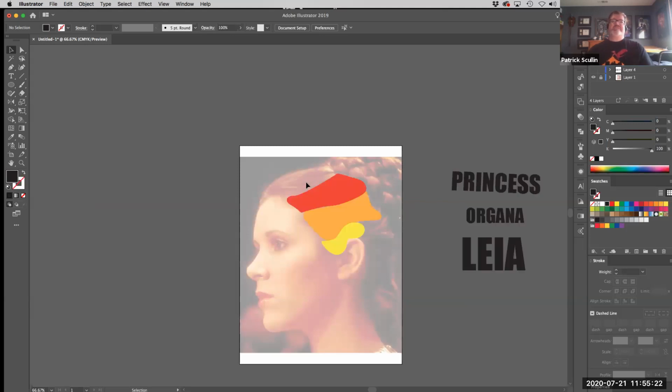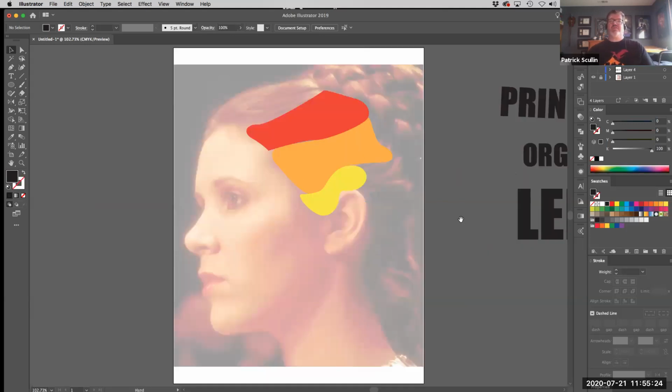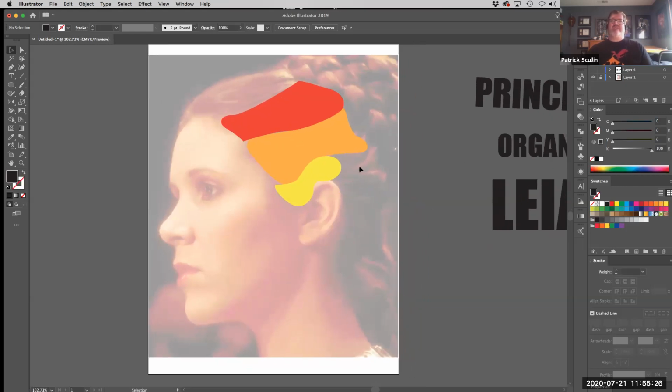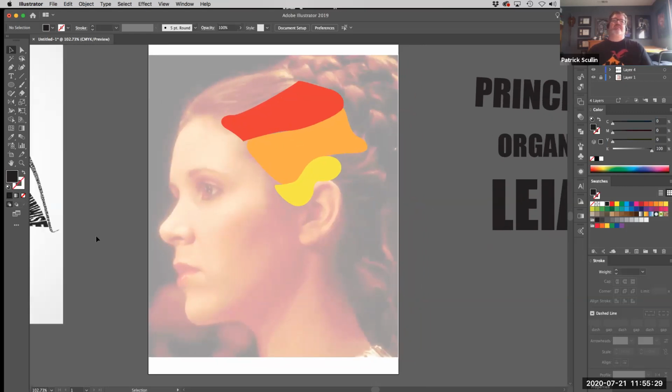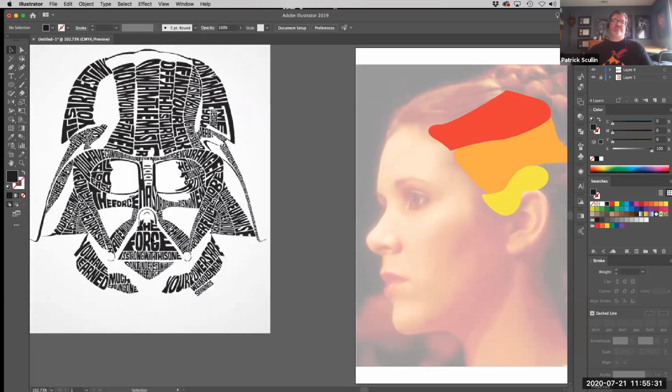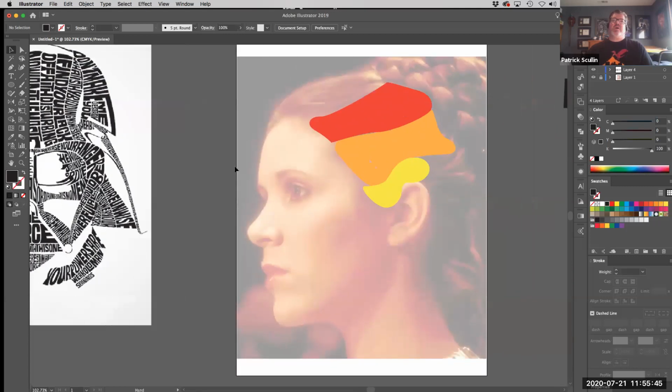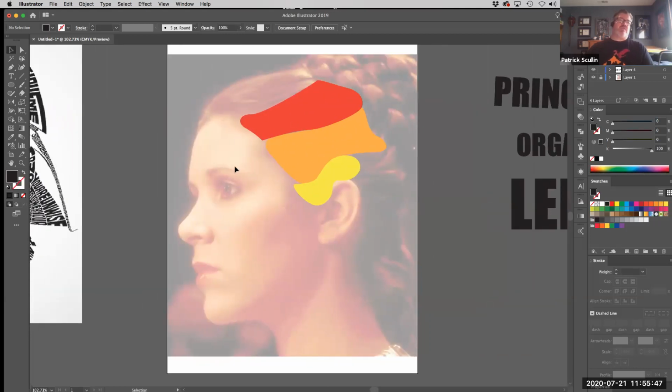This is one similar to that Darth Vader picture I showed you a little bit earlier, where what you have is an image where words are actually used to build up the portrait. But look at this, how those words are distorted and twisted and contour to the shape that's created on the portrait. Well, that has to be done with something called envelope. It's a little feature in Illustrator you can use to wrap things into other objects.